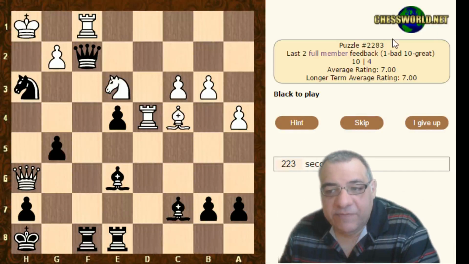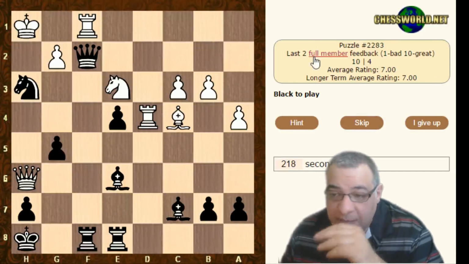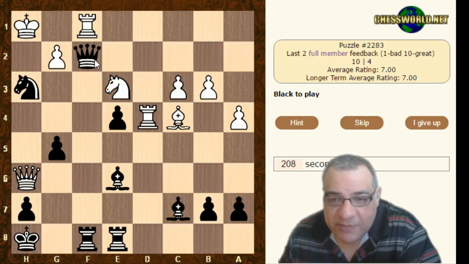I've done a little bit of programming this morning actually for past feedback ratings. I'm quite deep into the puzzles though at 2,283. So it's got 10 and 4, so average rating 7, so it might not be bad, but it's only based on what two people think.